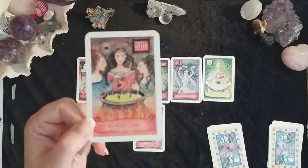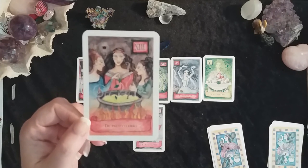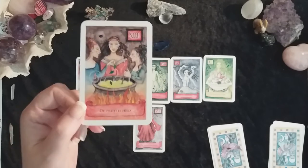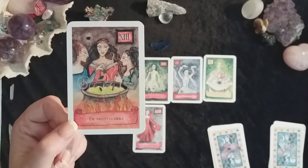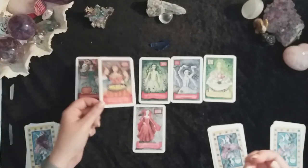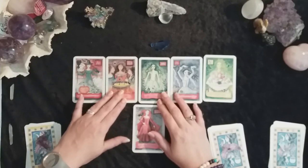This boiling witch is telling me that you also have patience to see things through. If you're making a soup or a stew, you need to let it simmer for the optimal results. And you got that down very well. You know exactly when you start something, how long you should let it simmer before it's ready for consumption. And that is maybe an underrated power in spells. So this means that you can start a spell in a certain period or a moon phase, and you know exactly how much time it needs to ripen. So that is a very profound gift as well, and also the gift of patience, knowing that things don't happen at once, but sometimes need time to ripen before they are ready.